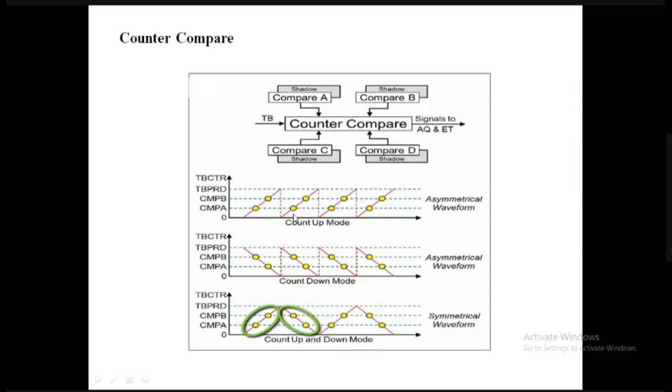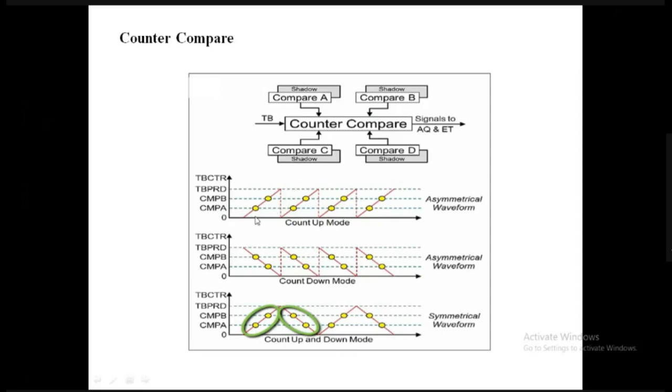Now how can you generate the PWM pulses? Suppose this TBPRD value is 2000 and I'm putting 1000 into comparator A and 1000 into comparator B. Now comparator A will be in the middle, similarly comparator B will be in the middle, and your time-base period will be at 2000. There are actually 4 events from this picture.